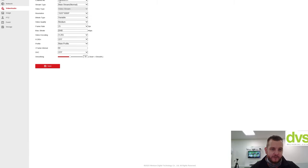Video and audio, you'll have two channels that you can enable on the video and audio. So camera one is the PTZ, camera two is the fixed lens. So 4 megapixel, 15 frames a second, H.265 is on. And again, H.265 is on the PTZ. I don't prefer to use H.265 Plus. I find it adds more issues than it resolves, especially when the scene's busy. I think it can create additional issues.